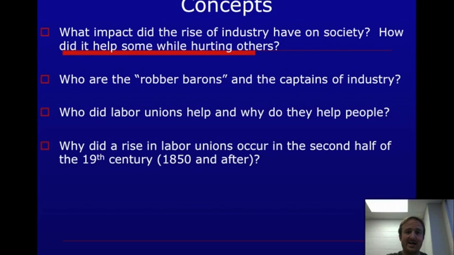The next slide is introducing our concepts for the day. So let's read through them. What impact did the rise of industry have on society? How did it help some while hurting others? Who are the robber barons and the captains of industry? Who did labor unions help and why do they help people? And finally, why did a rise in labor unions occur in the second half of the 19th century?